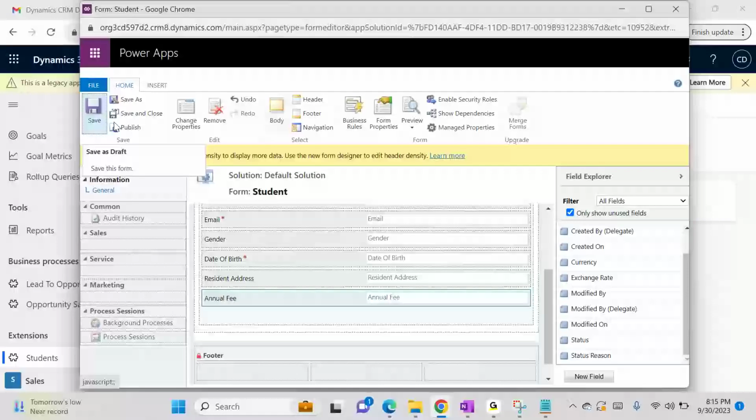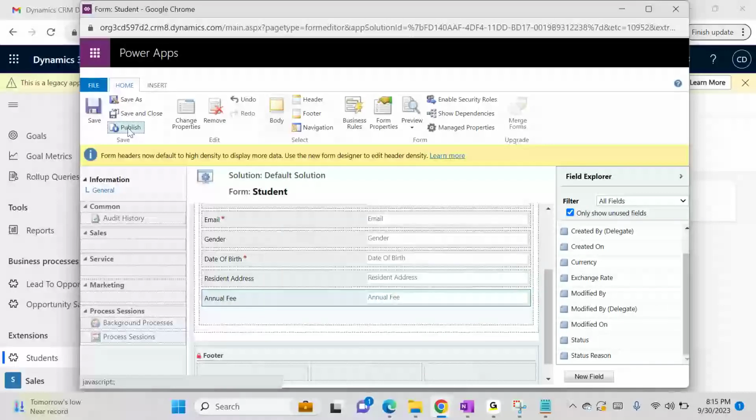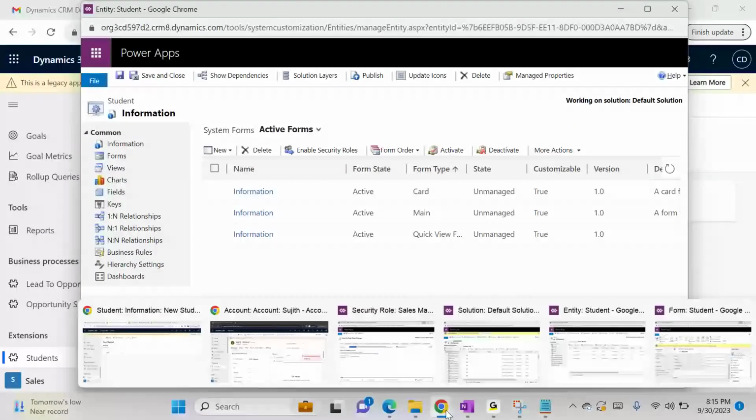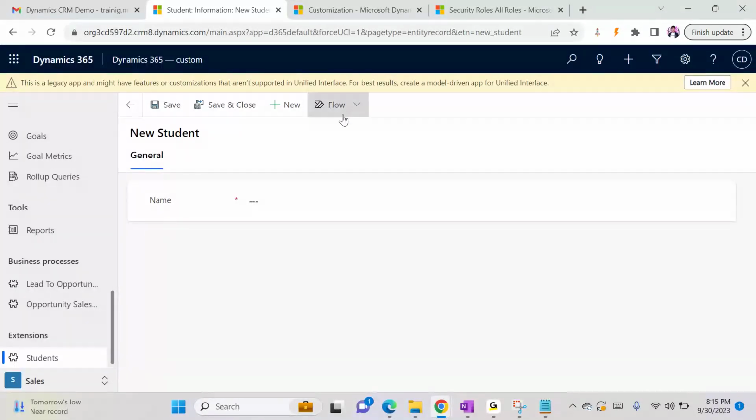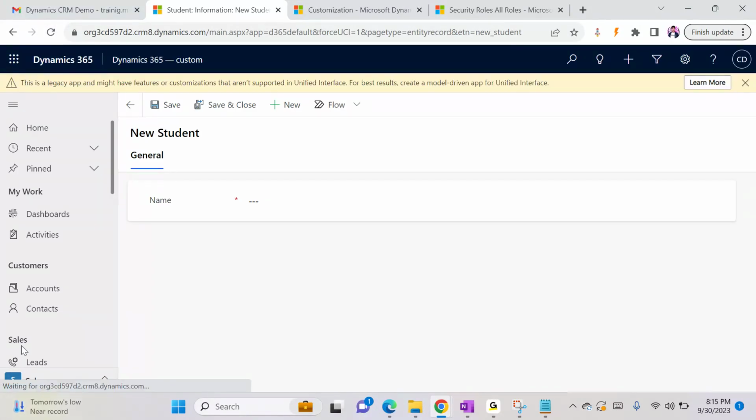Now just click on save, publish. And now I'll refresh. Refreshing.